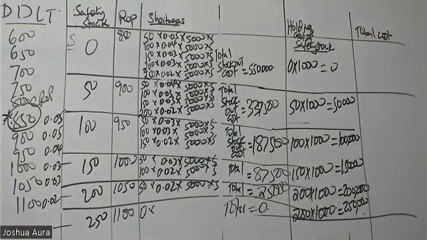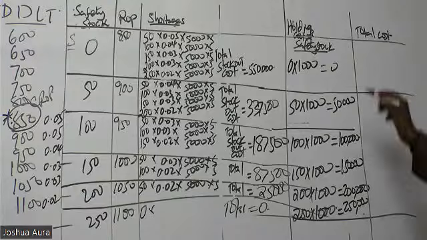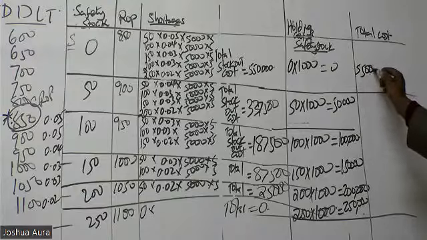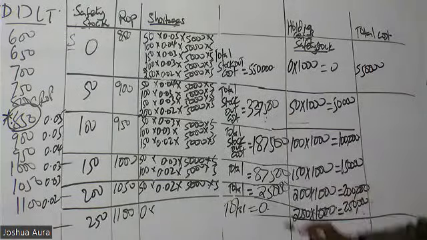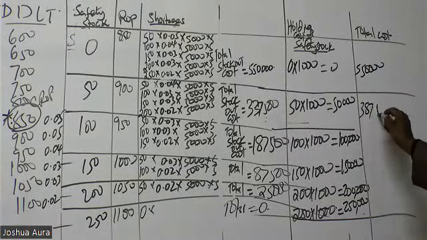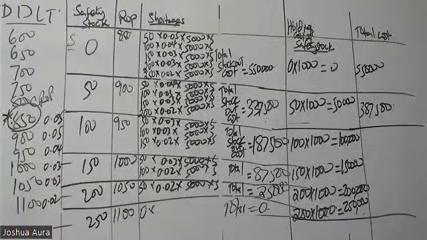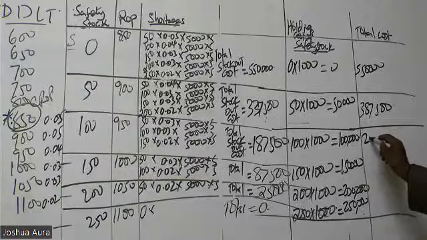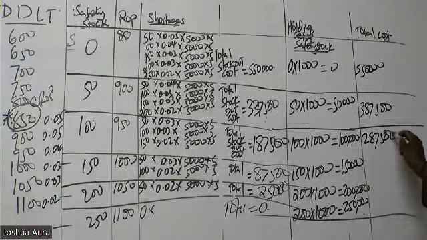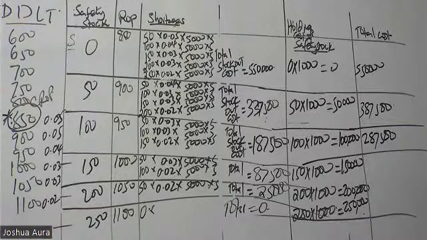So give me the total cost. So the total cost you add, here we have 550,000. This and this, somebody give me these figures very fast. That will be 387,500. All right. And then you go to the next one. This is 287,500. All right.